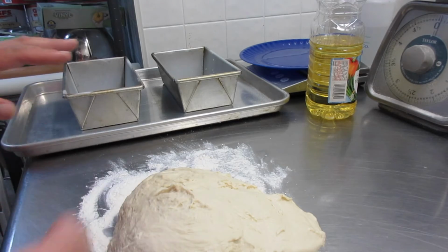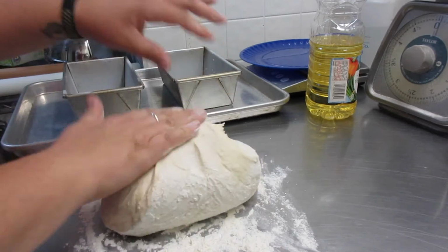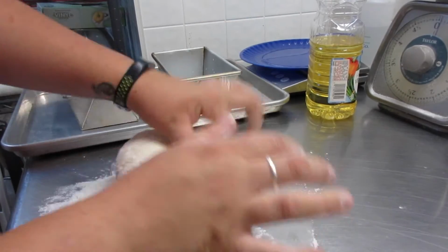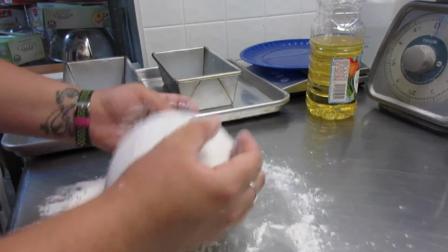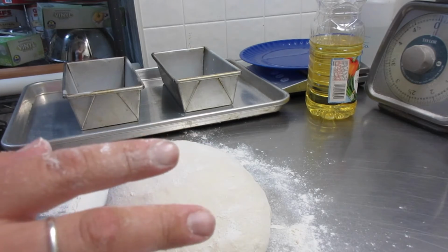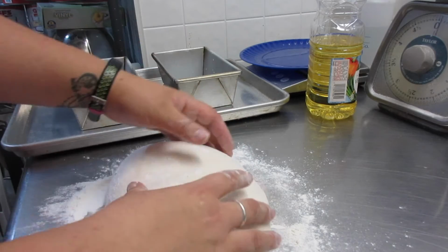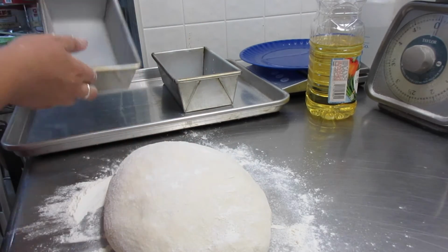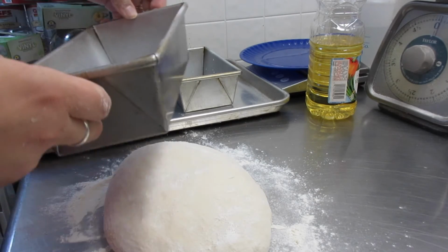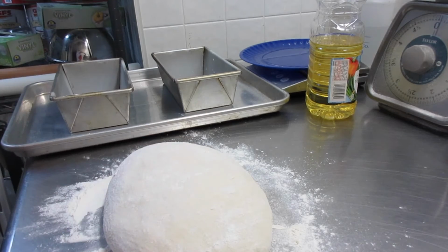I always make sure that I put water right into the mixing bowl, just because I don't want the dough to dry in that mixing bowl. So at this point we just have it coated with a little bit of flour, and we will divide this into 2 even pieces. You can weigh it or just eye it, and we want to put it into 2 normal sized bread pans. And we will get it in to rise.